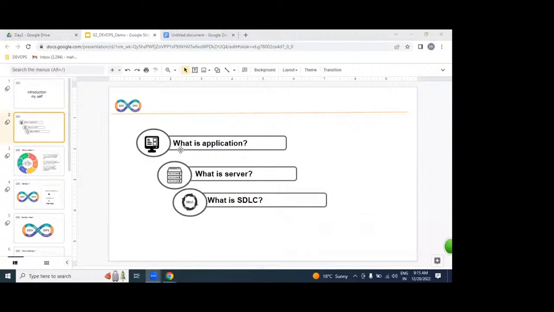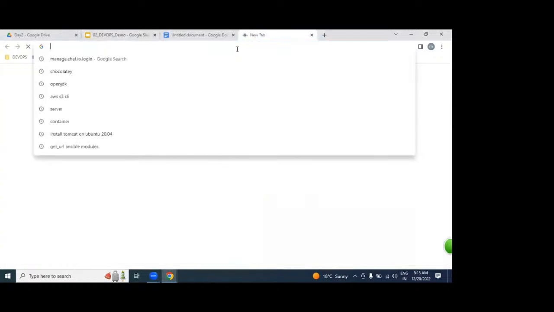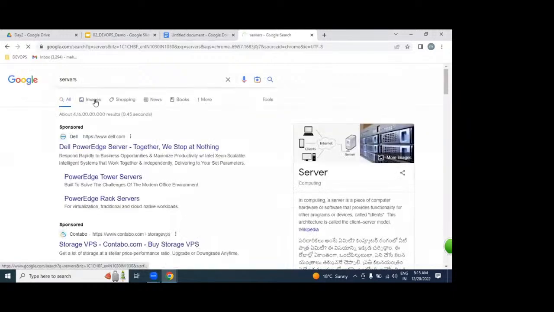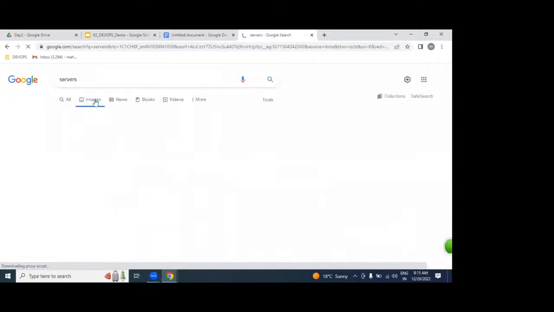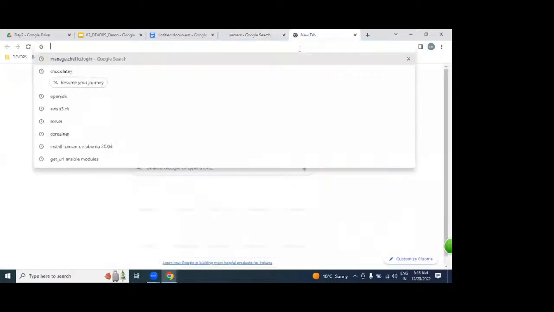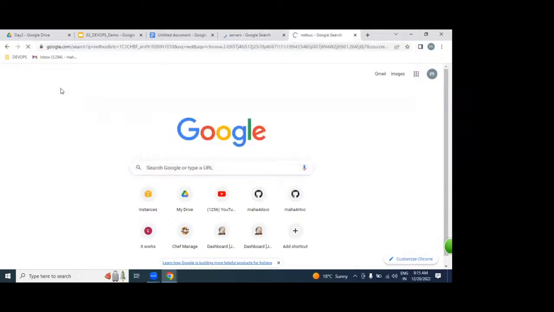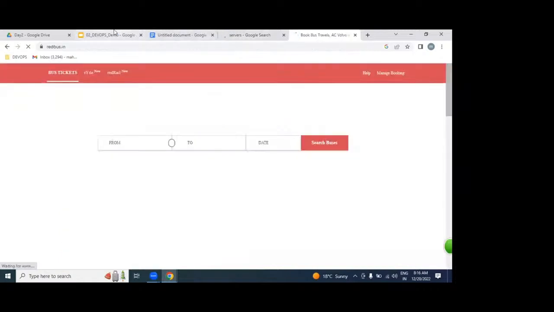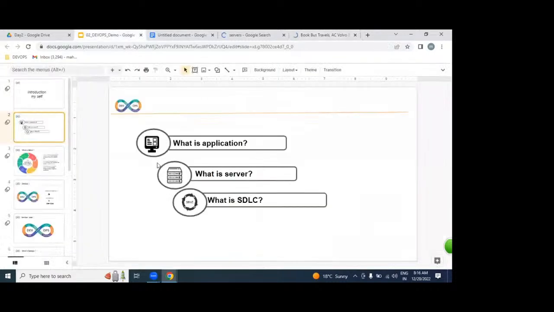The working software which is written in any programming language like Java, .NET, Python, we call an application. That application is placed on the server side, and once it is placed there, you access it as a website, like Redbus, Book My Show, IRCTC, Flipkart, any website. Application is nothing but a website. That is the simple answer. Always remember, when I say application, it is a website.